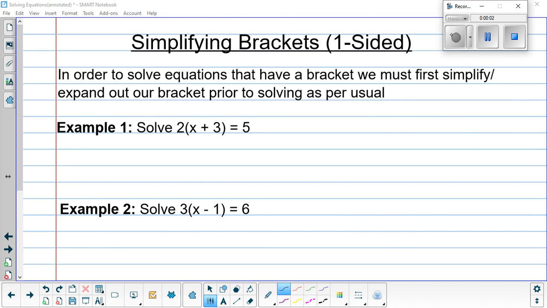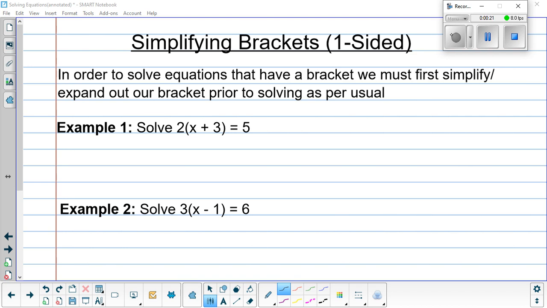And we're back and looking at solving multi-step equations. This time we're looking at simplifying brackets first when they're all only on one side, and then we're just going to solve as before. So if you have trouble after the first step, you might go back and look at a couple of other videos first.